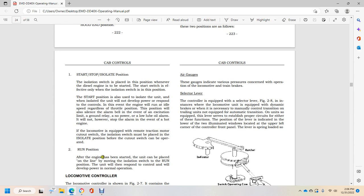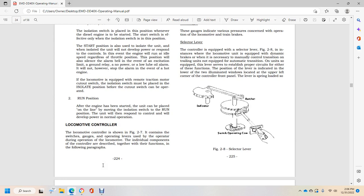2. The run position. After the engine has been started, the unit can be placed online by moving the isolation switch to the run position. The unit will respond to control and will develop power with normal operation.